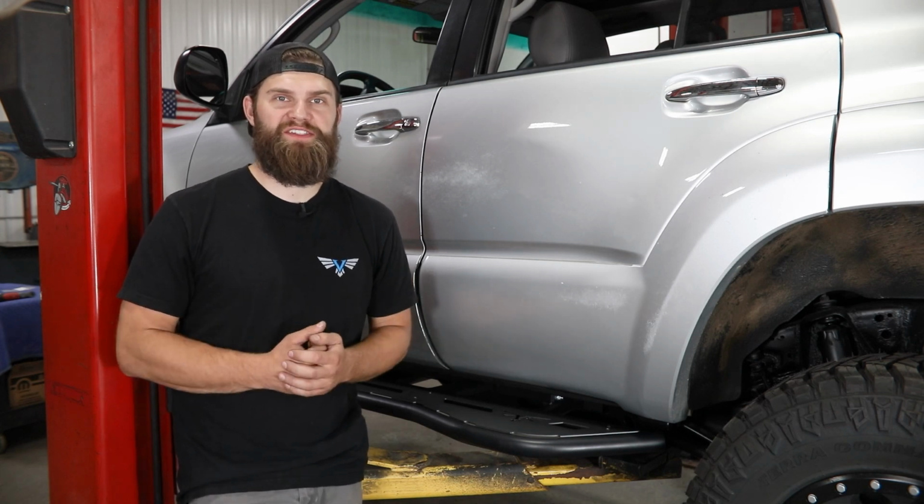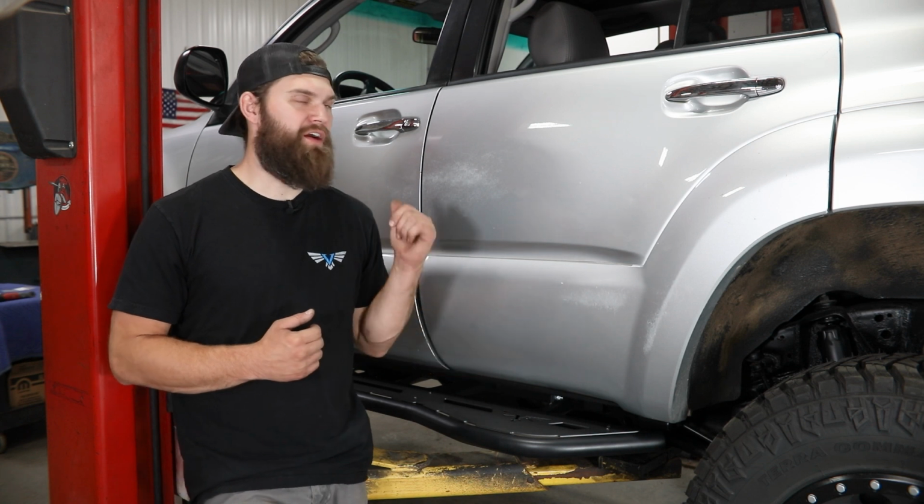Today in the garage we're going to be installing a set of our strike sliders here on our 4th generation Toyota 4Runner.